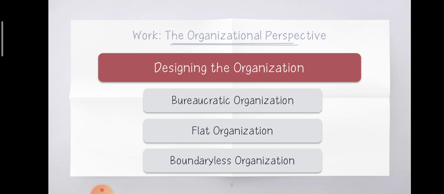Kay pwede man ka mag-create og imuha. Mukha ka a little bit of bureaucratic, a little bit of flat, a little bit of boundaryless, as long as it works best for your organizations in order to reach your goal, so to inyong purpose nga nung nag-business mo. Of course, not just the profit. Okay?